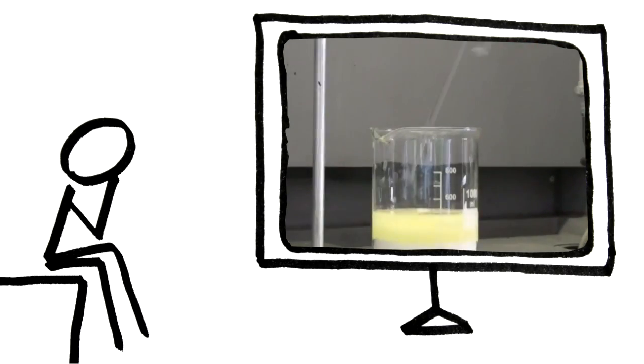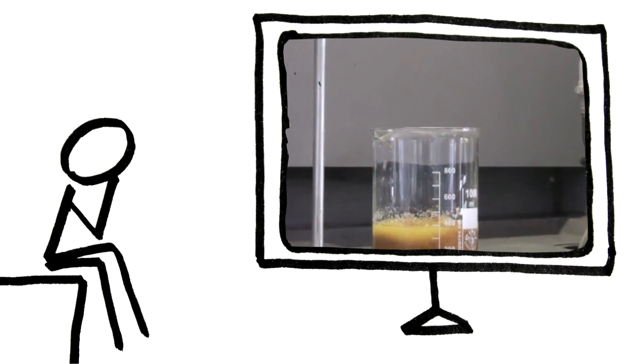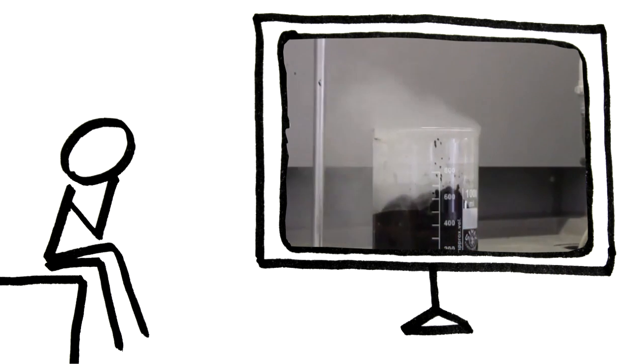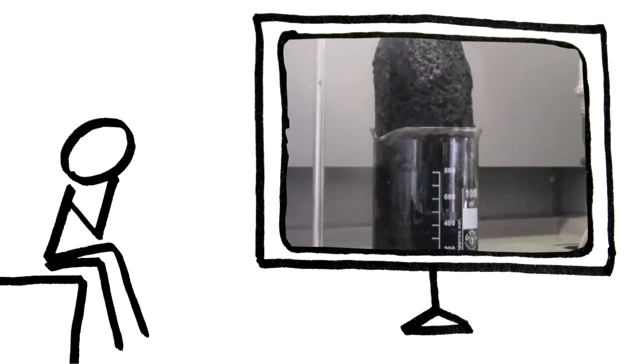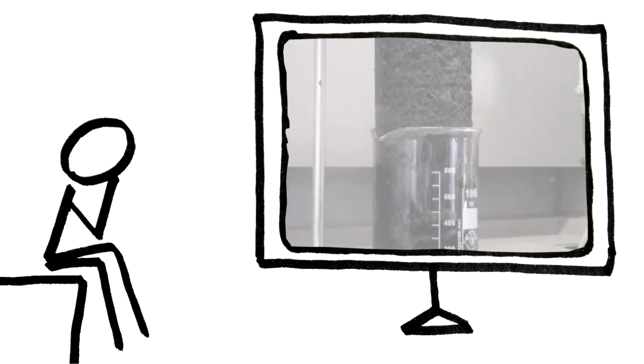Concentrated sulfuric acid is no joke if you're a regular viewer of Periodic Videos. It's certainly one of the strongest acids you can find in a regular chemistry laboratory. But are there stronger acids? There are a lot of them.